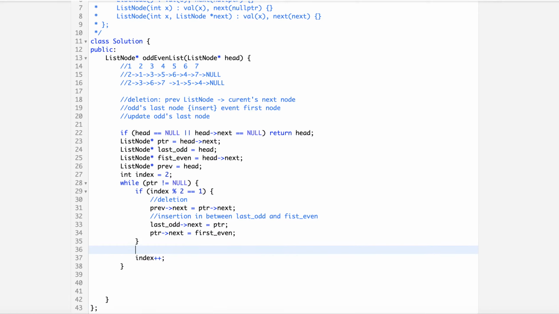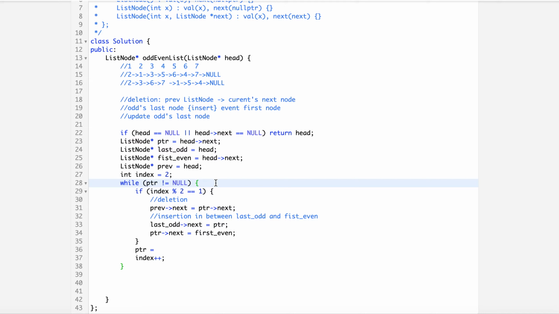Now let's update our ptr, which will be equal to next node.